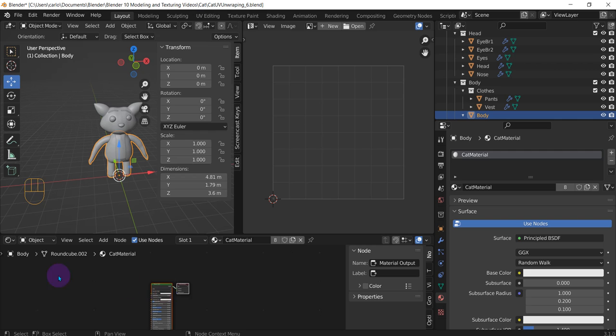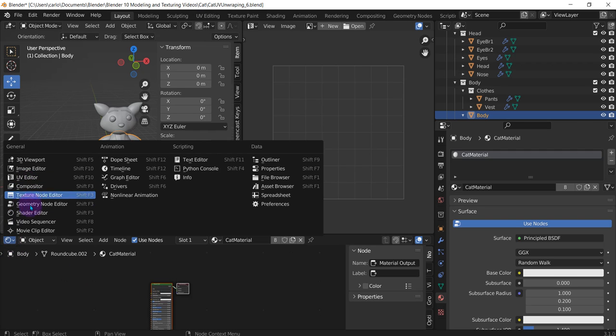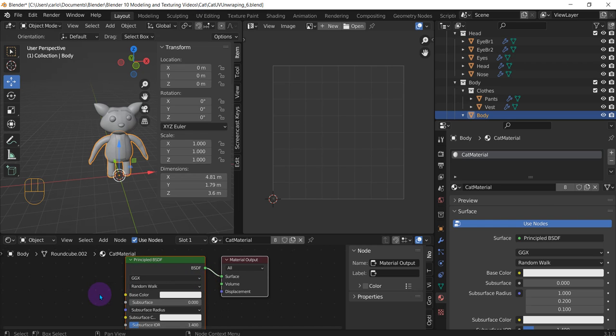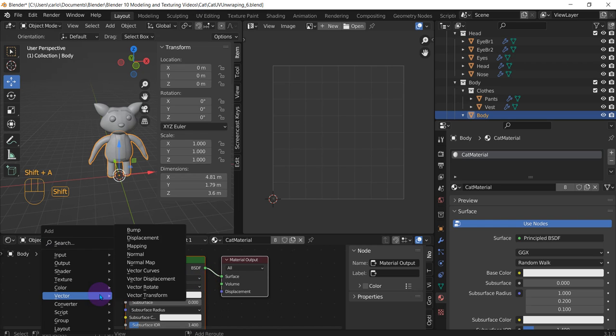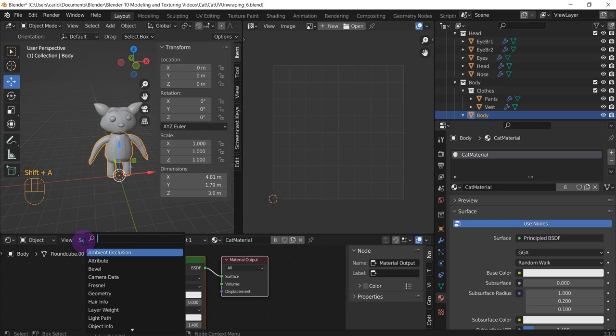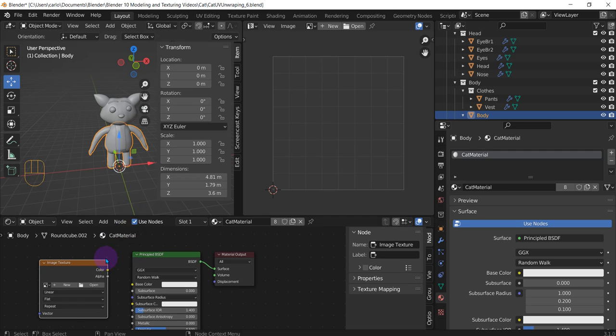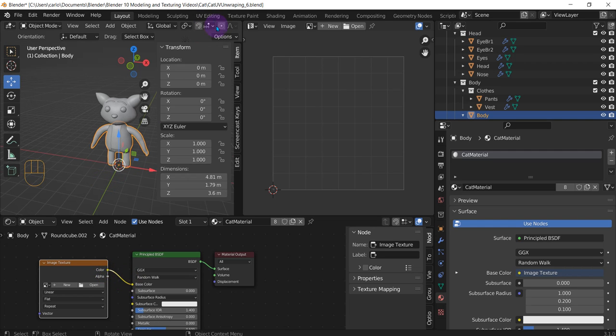Cool. All right, now go to the shade editor down here and press Shift A, go to search, image texture, put it right here, link the color to the base color, and press new.